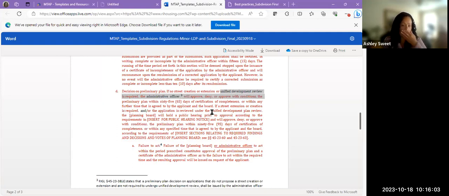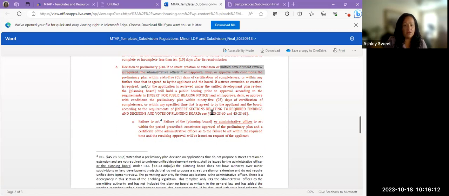This is a situation where we recognized that the wrong or the incorrect permitting authority was not identified, or there was a permitting authority identified here that maybe didn't actually have permitting authority according to another section. So what we did here was we took care of that by adding the black text. It's not in red because it's not in the law.